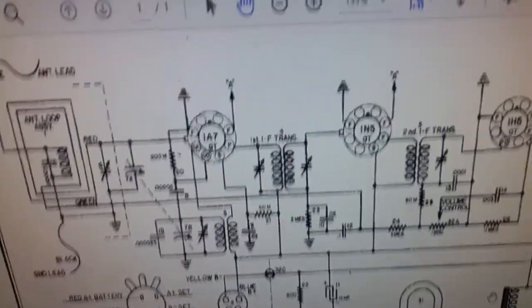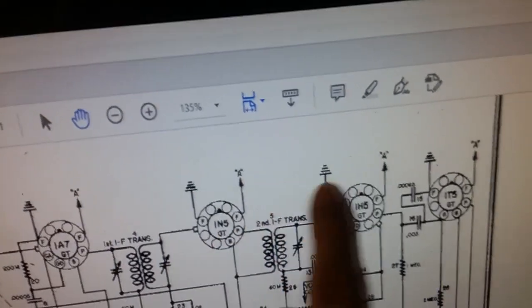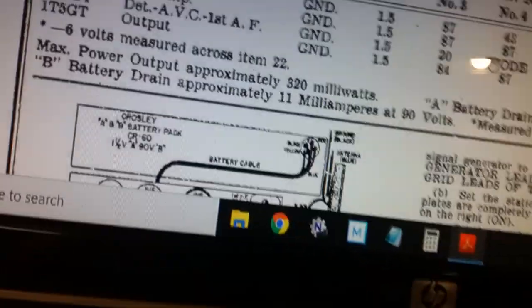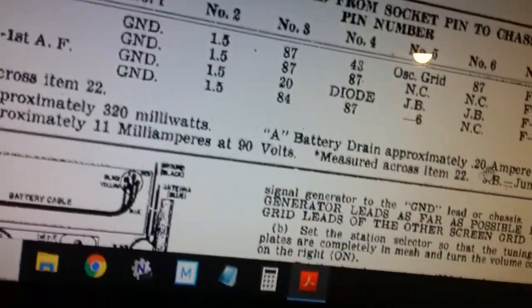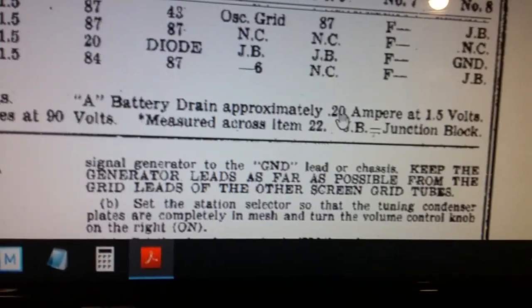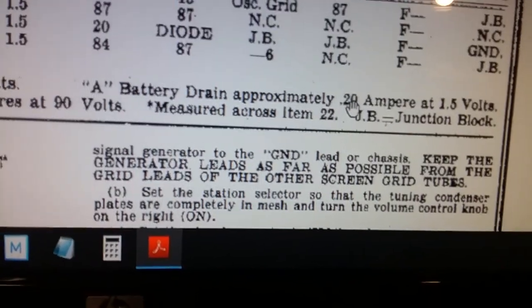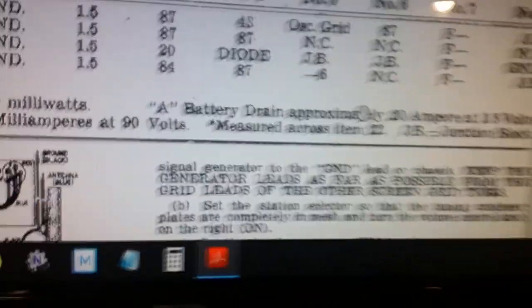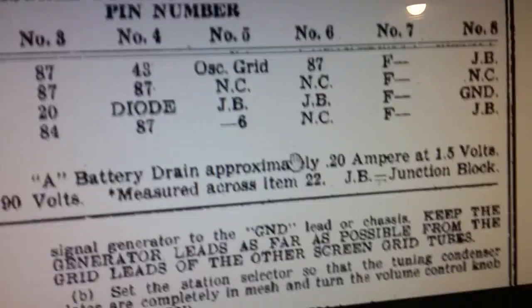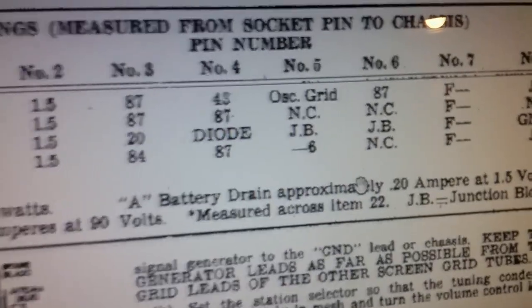The plate current for these tubes, or for the whole radio actually, the B-plus current is rated, let me show you down here. Okay, right here. The A battery drain is approximately 0.2 amps. I've been drawing about 190 milliamps, so 0.19, which is less than that. I take that back. I was drawing about 0.17, so I'm well within tolerance on the A battery.